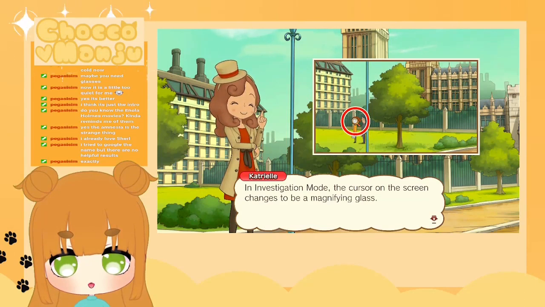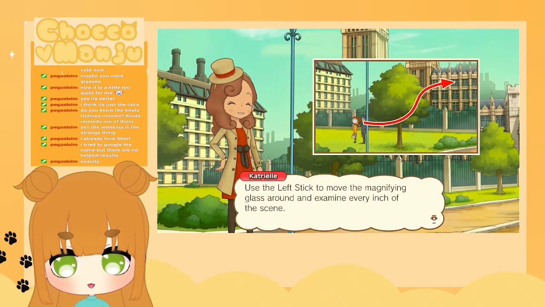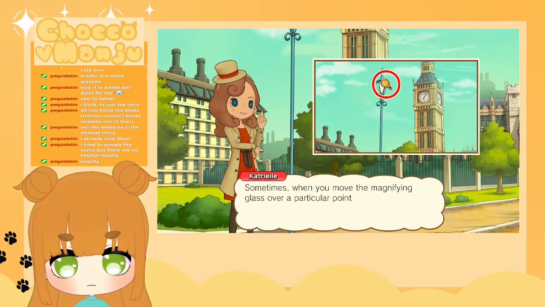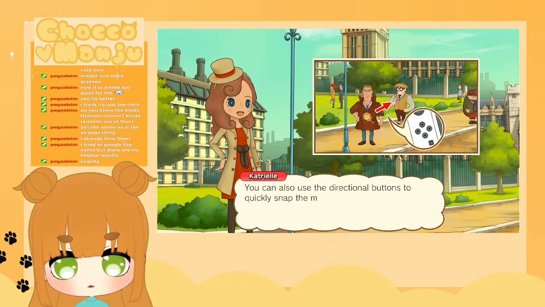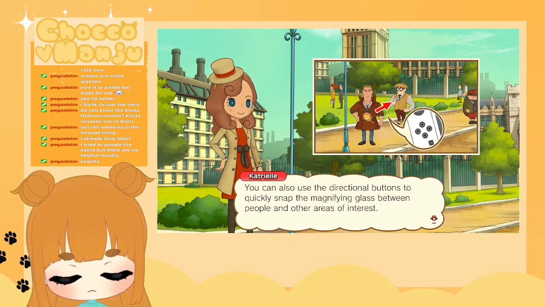In investigation mode, the cursor on the screen changes to a magnifying glass. Use the left stick to move the magnifying glass around and examine every inch of the scene. Sometimes when you move the magnifying glass over a particular point, it will turn orange. When you identify a point of interest like that, press A to find out what's there. You can also use the directional buttons to quickly snap the magnifying glass between people and areas of interest.